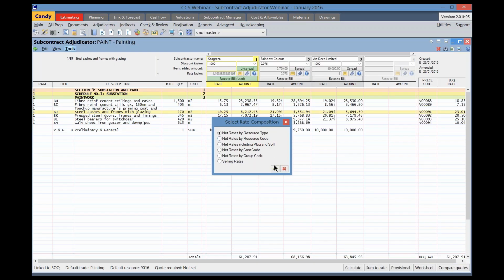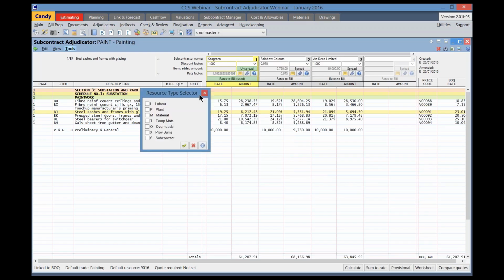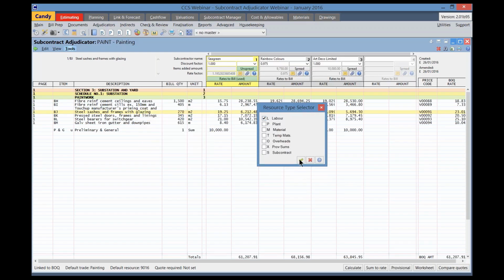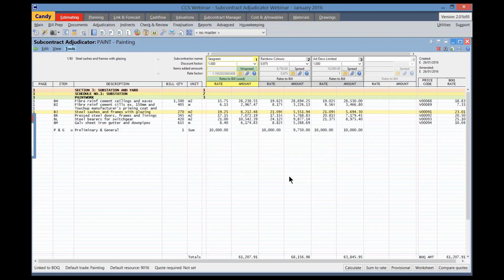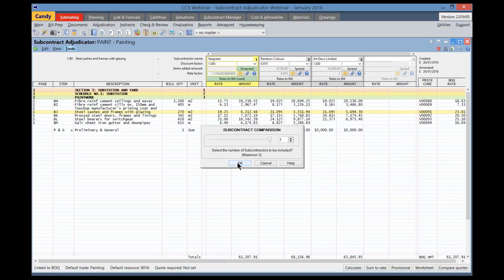We're just going to choose, in this case, the resource type. I'm going to select the resource type as labor. Green tick that. Or select the bill rate.